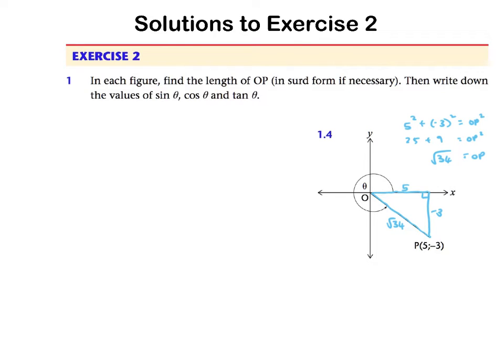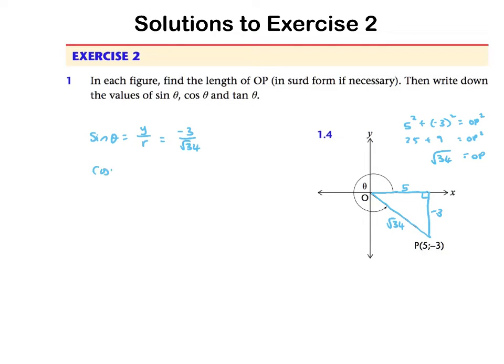All right, so if we want to find an angle that's all the way in the fourth quadrant, that is of course the same as 360 degrees minus this reference angle there, right? And so let's go for this. If we're going to work out what sine theta is going to equal, it's the opposite over the hypotenuse, y over r, and that is equal to negative 3 over root 34.